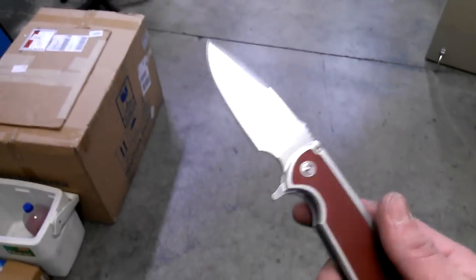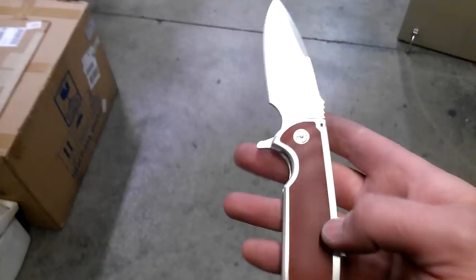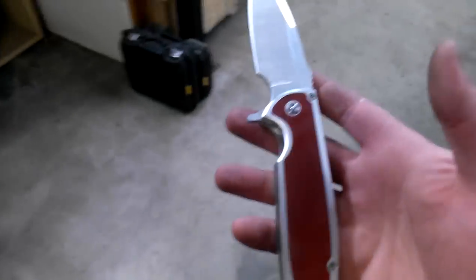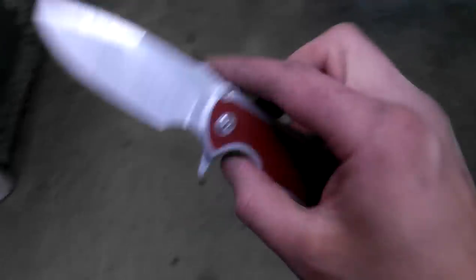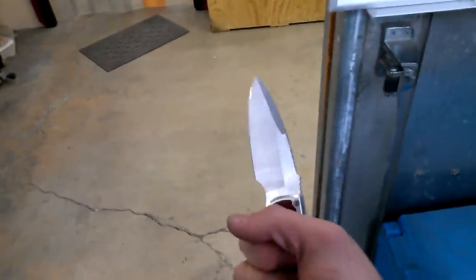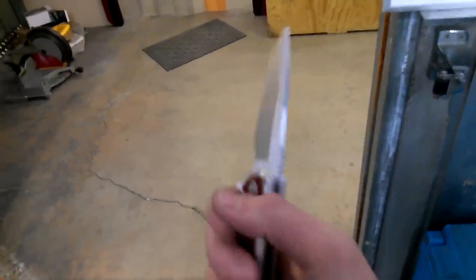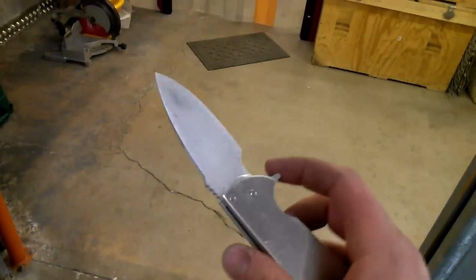Putting angle grinds on aluminum is not cool at all. So this is the aluminum prototype — imagine that but lightning strike carbon fiber. It's beautiful. I haven't heard back from Steve Kelly about my titanium pivot screws, so if they don't come in I'm just going to have to make some. They're definitely going to have titanium pivot screws. Obviously they're getting ceramic bearings. No pocket clips. Holdback rolling detent. Steel lock bar inserts. I figured out how much those damn things cost me to make — they cost $25 a piece to make. That's an expensive little part. That's what's up with Model Number 2.